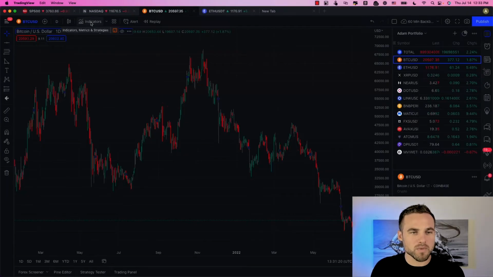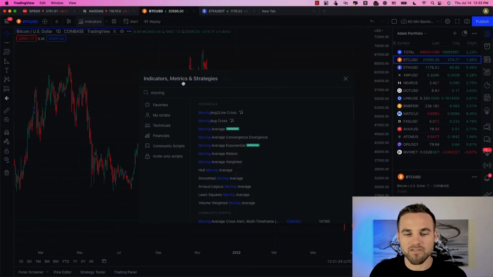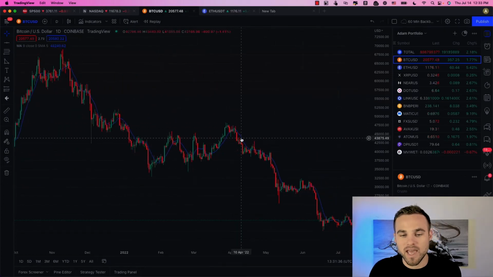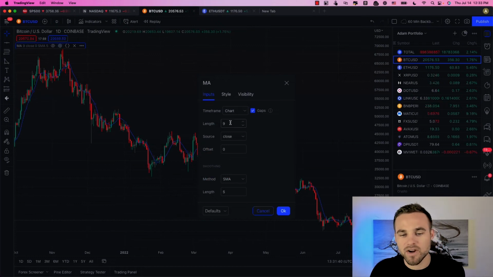So now that we've talked about candlesticks, support and resistance, drawings, and popular chart patterns, let's take a look at some of the most popular indicators, and then we can put it all together. Okay, the first most popular indicator by far is something called a moving average. You can just go here and put it on your chart, and it's this blue line right here. If I click on this blue line, I can change its settings.